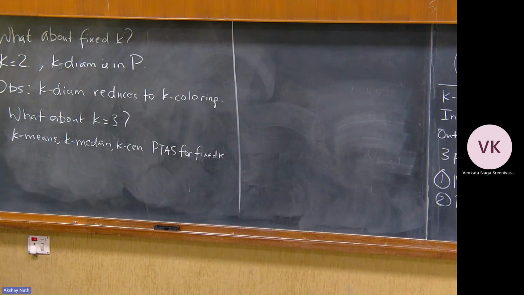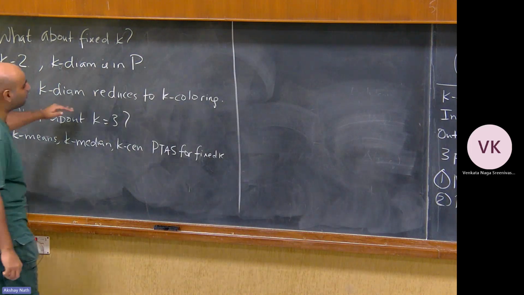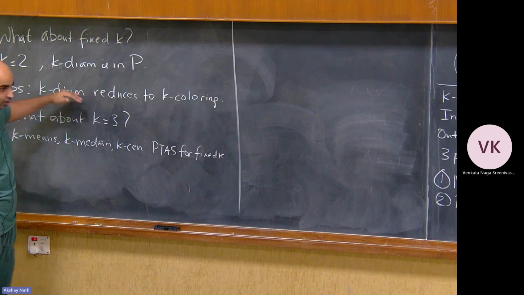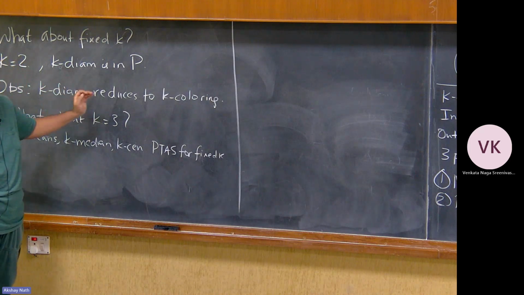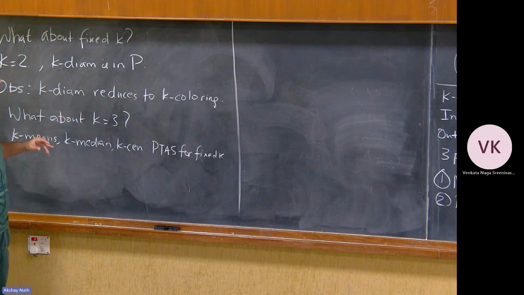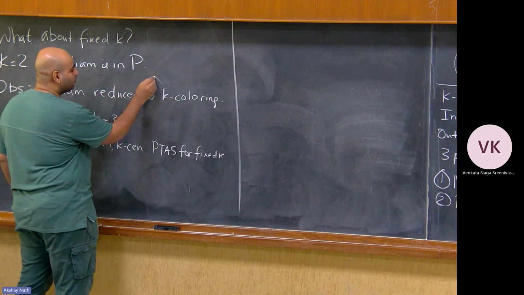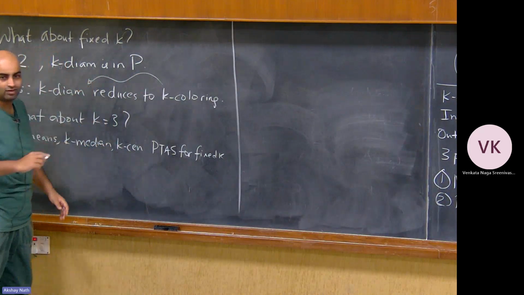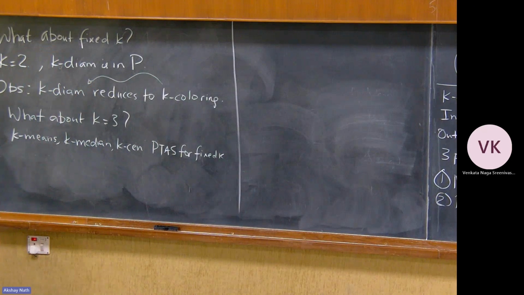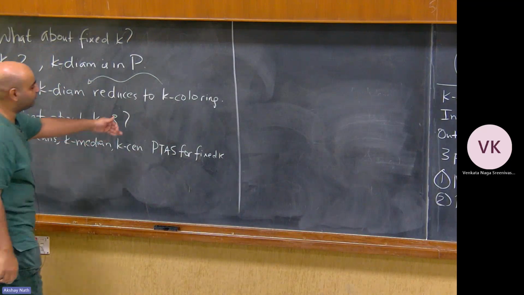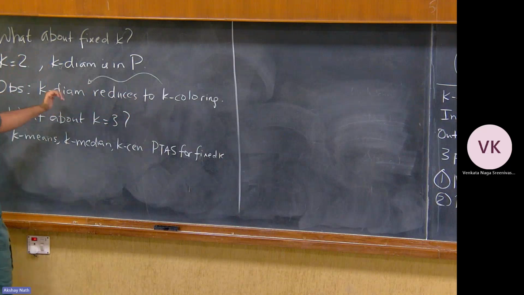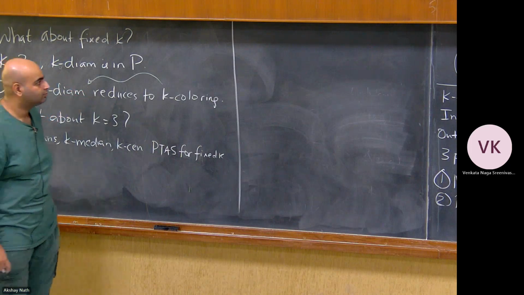So this reduction does not give you hardness, because you're reducing from the problem you want to prove hard to k-coloring. But what we will see is that there is a very complicated reduction in the reverse direction, morally speaking. It's not exactly this, but hardness of 3-coloring will translate to diameter. So these are very interrelated things.